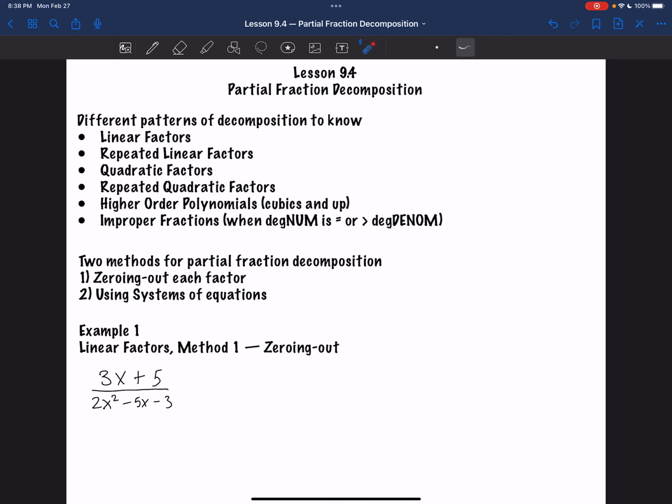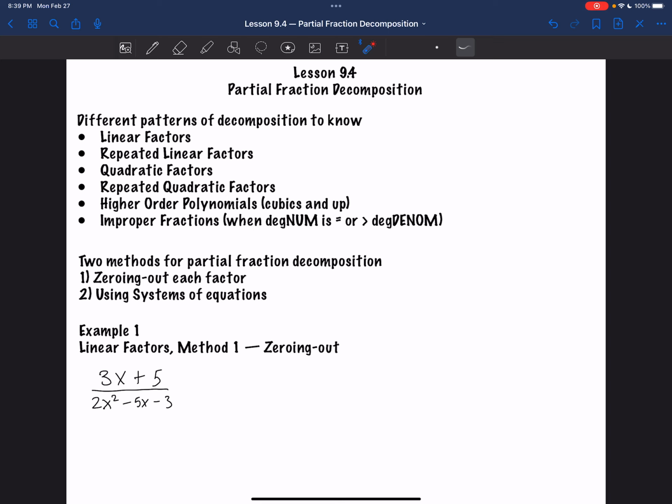So, partial fraction decomposition is our topic. This is a topic that's kind of covered in Algebra 2. Sometimes it's covered in pre-cal. It kind of depends on your teacher. At Cedar Ridge, our pre-cal teachers cover this again. Sometimes it's just in Algebra 2, and then it comes back in calculus. So you're probably going to see it 3 times if you're at Cedar Ridge: once now, then again next year in pre-cal, and then again once you are taking calculus. Okay? The end goal is to use this for calculus.